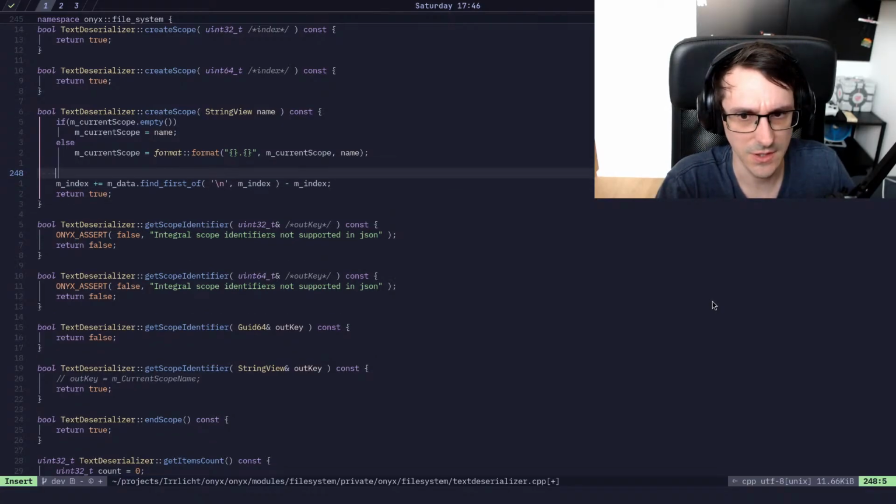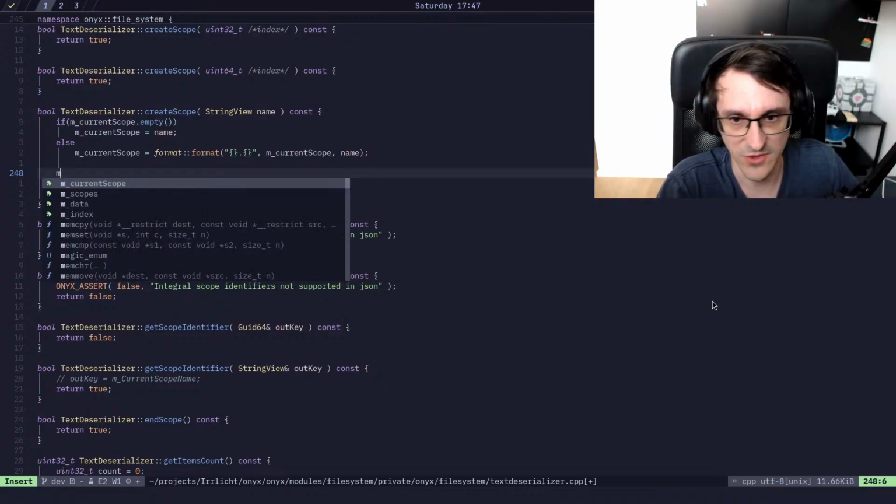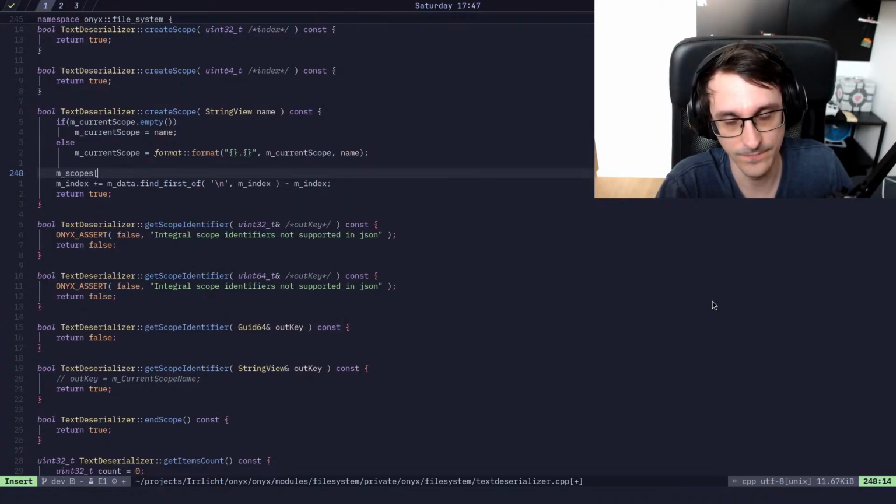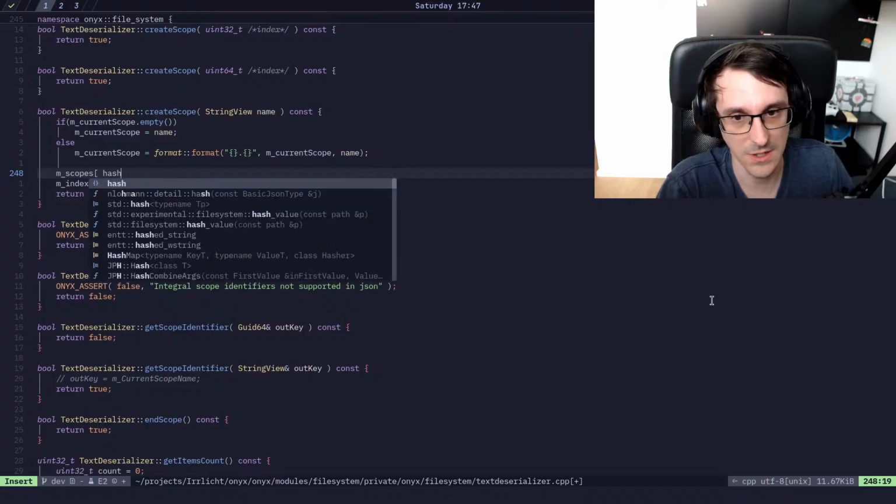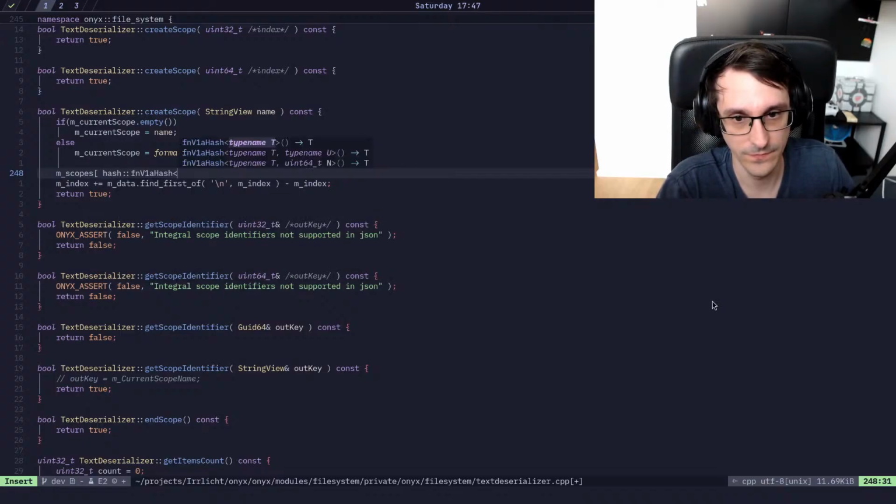And then we hash that and we look for it basically. So scopes in hash.